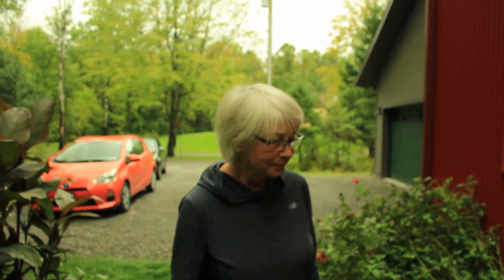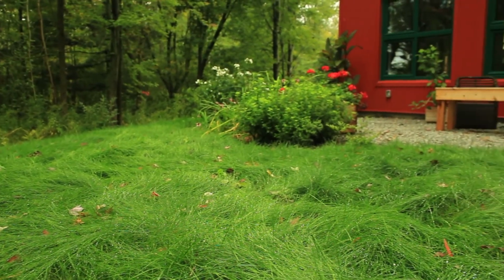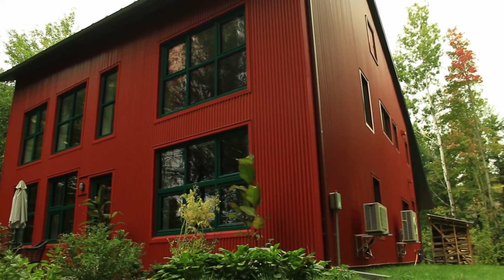I love to have flowers. It's a little bit late in the year for the flowers, but I wanted to make them so that they were fairly minimal. I can weed things in an hour and a half, and that's all it takes. The lawn, as I said, is called an eco lawn, and the grass only grows to about this height. And then twice a year, usually at the end of June and also at the end of the fall, we cut it so that it gets a little bit of a trim look. But that saves a lot in terms of energy consumption and also headache and time.